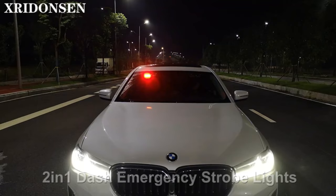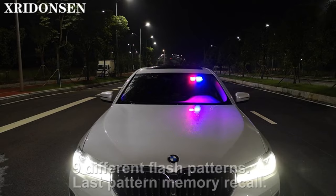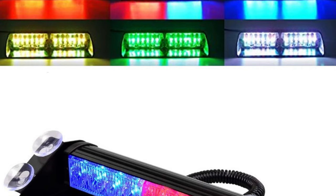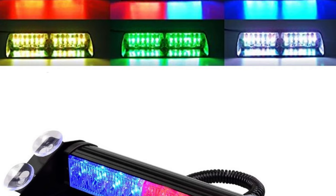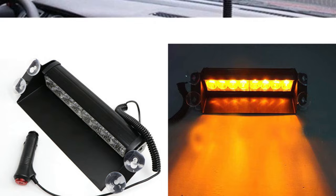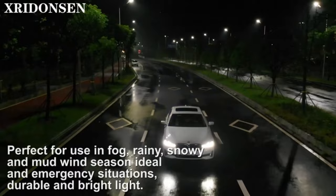Number 13. 12V Car LED Strobe Light — Police Lights Red Blue Yellow White Signal Lamps, Flash Dash Emergency Flashing Windshield Warning Light. This windshield strobe light comes equipped with 16 high-intensity LEDs, ensuring your vehicle can't be missed day or night, with a flashlight bar lifespan over 50,000 hours. Perfect for use in fog, rain, snow, and muddy conditions, and ideal for emergency situations. Features 18 selectable flash patterns including pulsing and alternating, with last pattern memory recall.